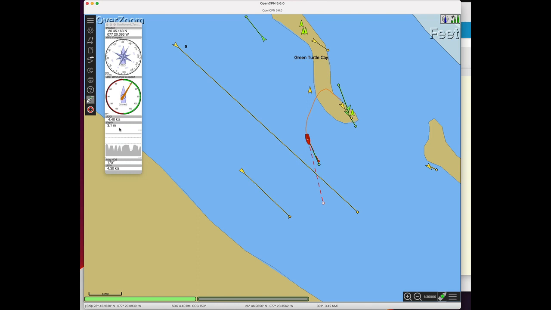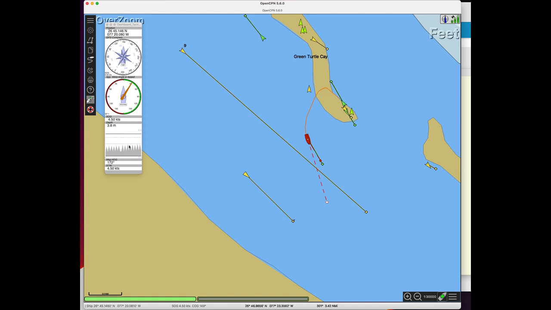We see his depth. Now he's got two depth transducers, and so both of them are coming through, and that's why you see the bouncing between the two levels here. So he's got one that's sitting at the bottom of his keel and one that is sitting close to the water line, and so he's got about a 1 meter difference between the two, and so you see the bumping difference. You've got his magnetic heading, and you've got the speed through the water being recorded here, which is a little different than his speed over the ground.